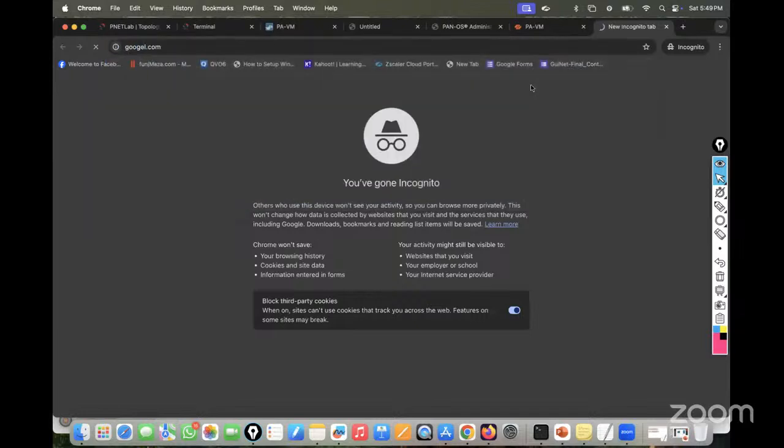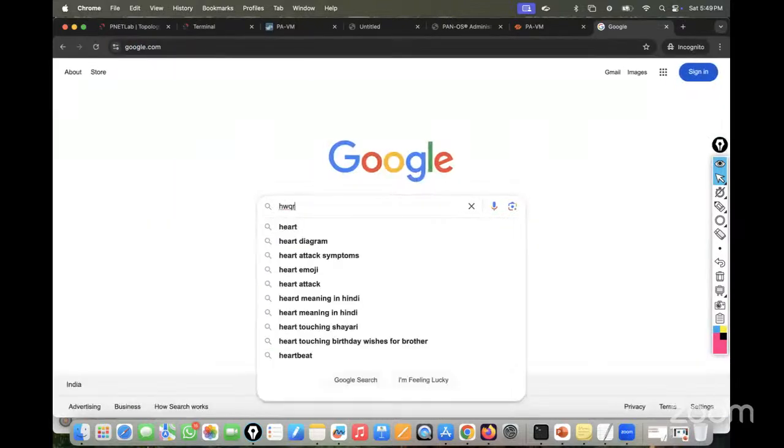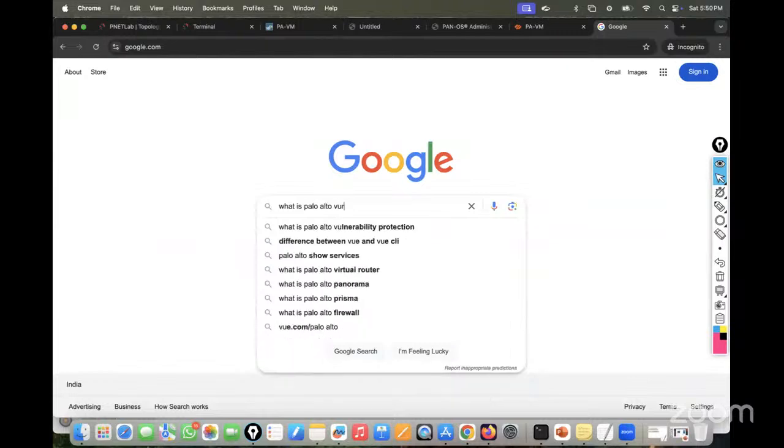You can just go on Google and learn what the Palo Alto virtual router is, and you will find the same definition I just explained.